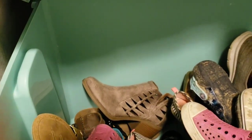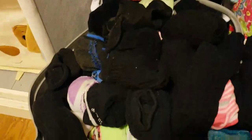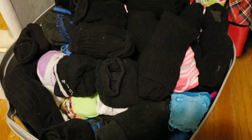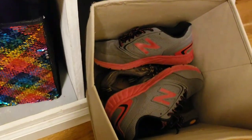The last thing I'll show you are the shoes. I've got these buckets — Jayden and Jayla's shoes are there, and Jayla's crocs are very muddy from her bear hunt. The three little boys share a bucket of shoes, and then we have Jacob's shoes here. This right here is our lovely community sock bucket — if you need a pair of socks, you find them here, all folded. Whichever pair fits, put them on. We mate the socks once every week or two whenever we can get to it.